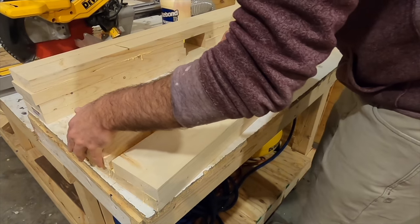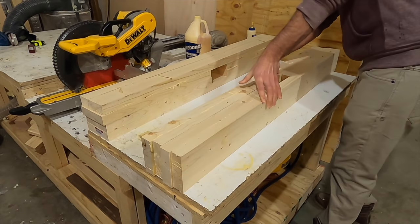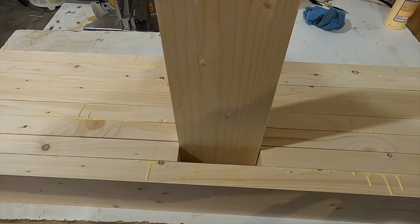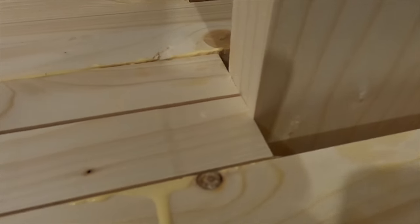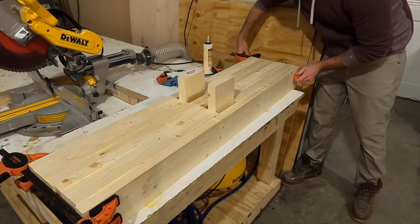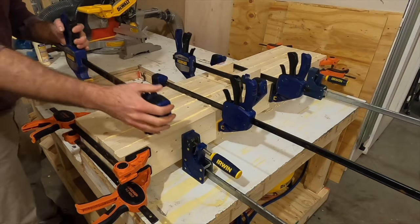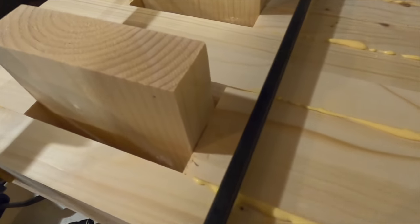I put glue on the surfaces, and one thing to note is you want a lot of glue all over the surface for a better glue-up. Once the glue-up surfaces are together, I put the scrap board back in the middle and squeeze the outer boards inward to meet it — there should be no gap here, which will ensure the joint fits very nicely. I cross-cut the scrap board in half, put it in the other gap of the other leg, and then clamped everything together using pretty much every clamp in my shop. The old saying that you can never have enough clamps is especially true here.